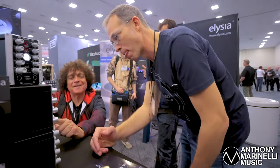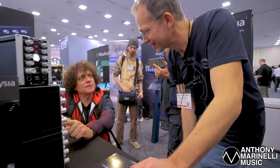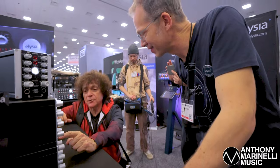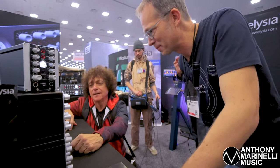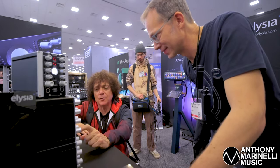One of my favorite words I say a lot, drive. Yeah. All the Moog, you know, Bob Moog stuff had drive, like all the Moogerfooger pedals, literally a drive knob. And it's just something special that you just add a little bit. Yeah. And so you have it on here.